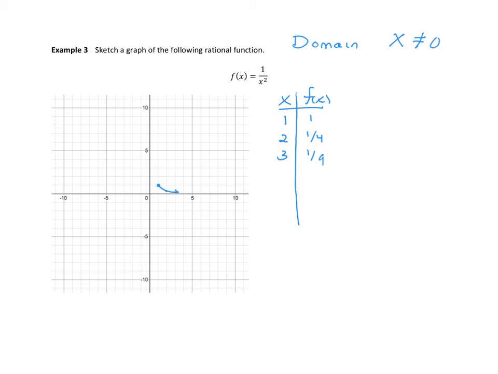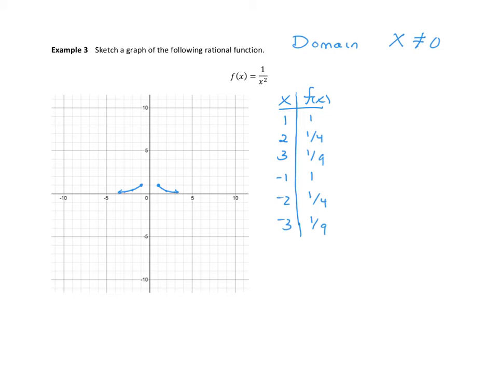Now what happens if you check negative 1, negative 2, and negative 3? This time, because you're squaring the numbers that you put into the denominator, if you square negative 1, it becomes positive 1. Last time with 1 over x, the graph was down here, but since we're squaring, these are all going to be positive numbers. 1 over negative 1 squared is 1. 1 over negative 2 squared is positive 1/4, and 1 over negative 3 squared is positive 1/9. So you get this point, and this point. So here's a pretty big difference. This gets closer and closer to 0, but it's positive on this side instead of negative.